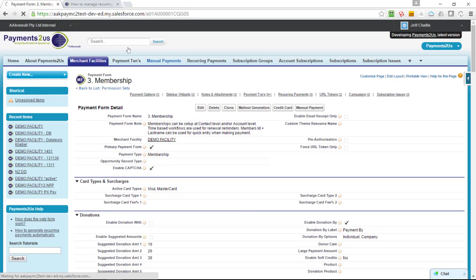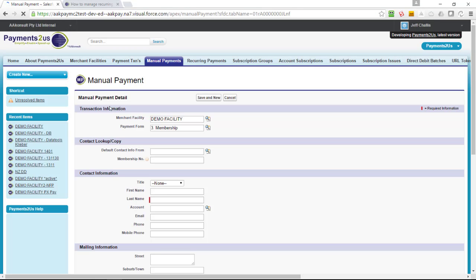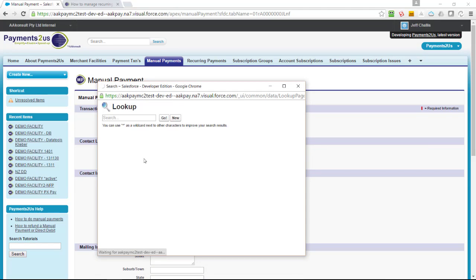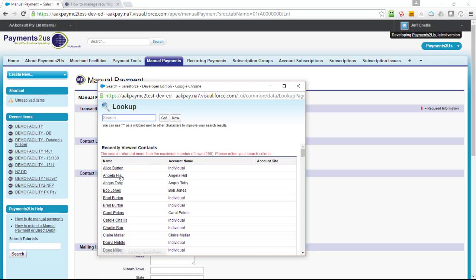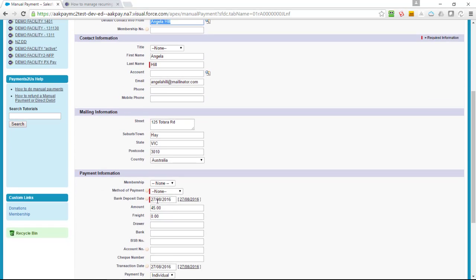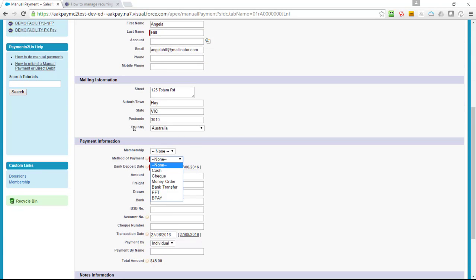So now if I go to the Manual Payments tab, I'll take a membership for a contact that is already inside our system. We'll look that up and we'll choose Angela Hill. That brings back Angela's details. I then select it'll be cash. The membership type is going to be single.